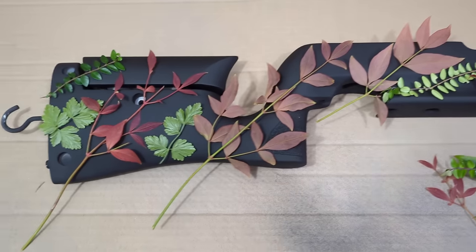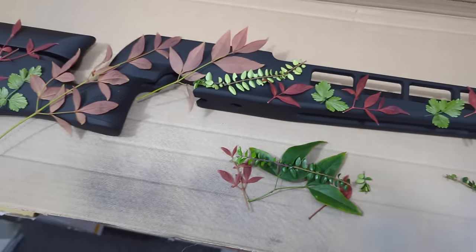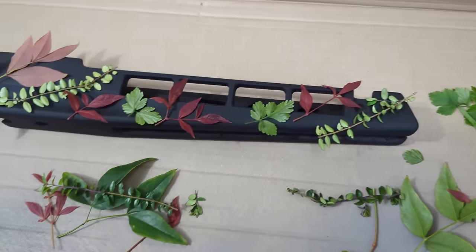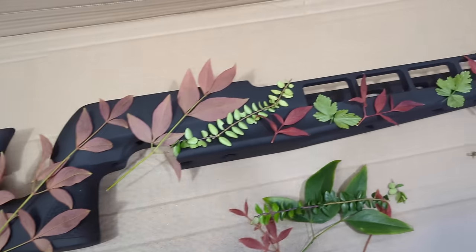I've had Samantha come and lay all these out for me — I've got to be honest, it looks pretty cool, but I think this is going to puff off the minute we attempt to spray it. We're in the shed now, out of the wind. I'm going to stand up above it and basically drop the paint onto it from a bit of a height and hopefully these will stay intact. If they don't, you'll probably notice in the next cut that it's been sanded back and you can see remnants of where we've repainted it. We shall see.